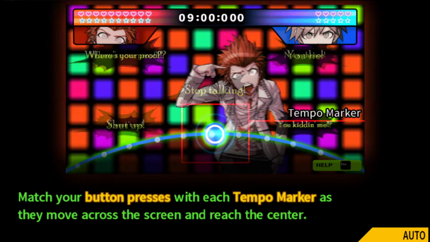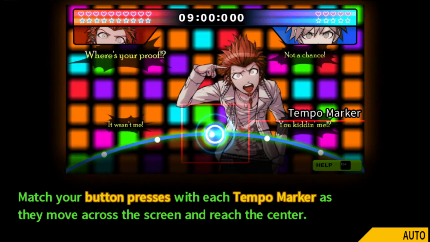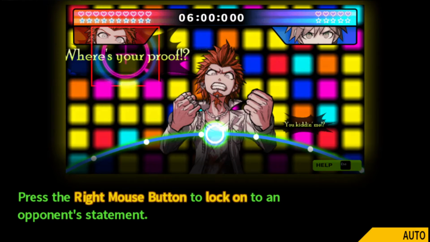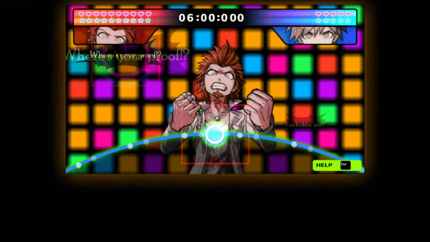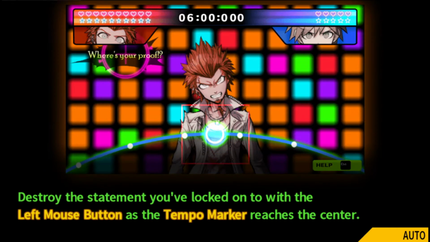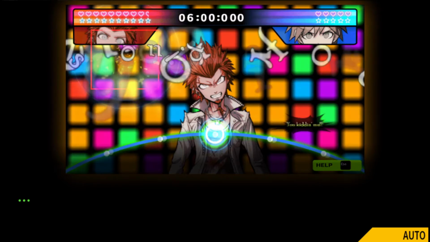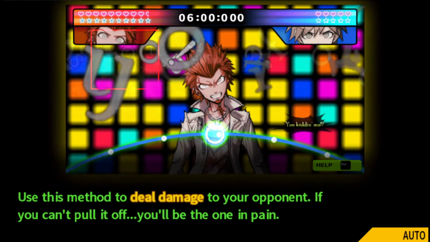Match your button presses with each tempo marker as they move across the screen. Press the right mouse button to lock onto an opponent's statement. Destroy the statement you have locked onto with the left mouse button when the tempo marker reaches the center. This is a method to deal damage to your opponent. If you can't pull it off, you will be the one in pain.